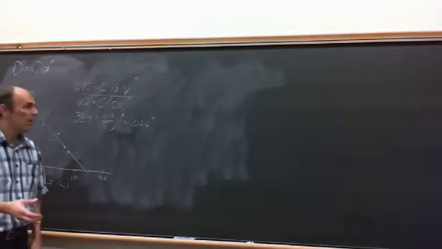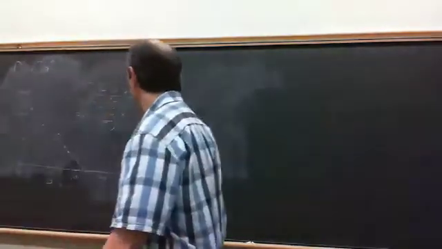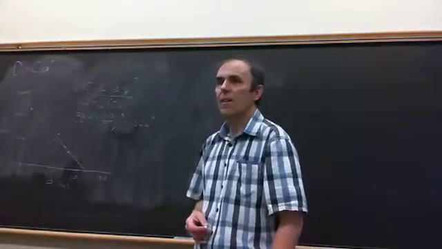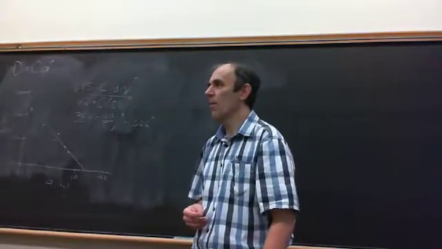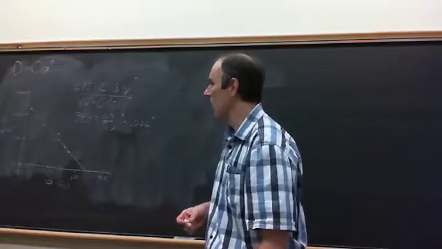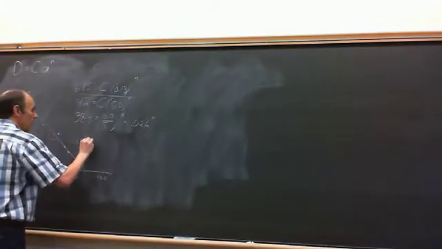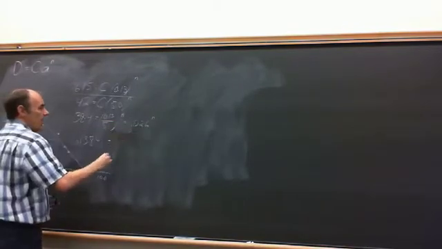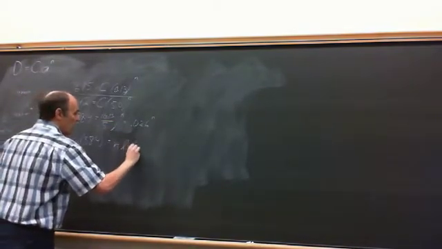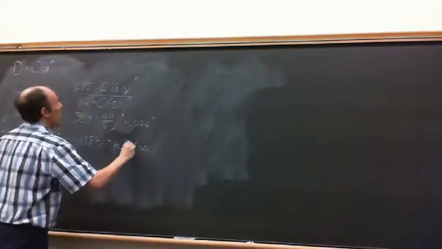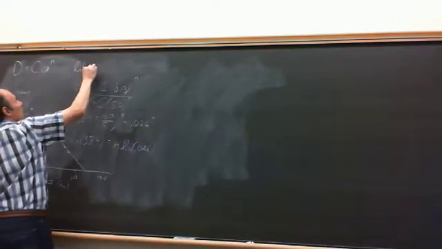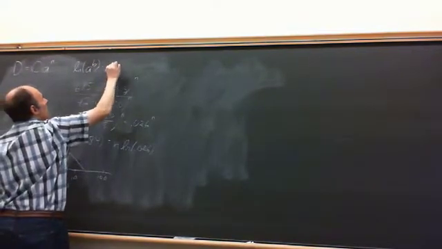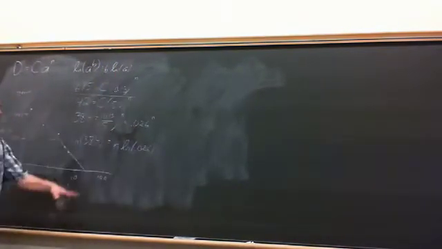Sometimes I kind of gloss over this, but I want to solve for N. How would you solve for N at this point? Take the log of both sides. Because if you take the log, it doesn't really matter whether it's natural log or log base 10, as long as you do the same in both cases. Because the log of something to the N is equal to N log 0.026. So in other words, log of A to the B is equal to B log A. That's the relationship I use. That brought the N down.